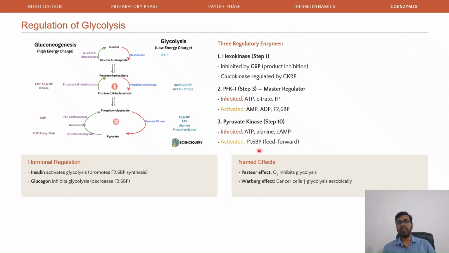Now this is about glycolysis. I tried to completely explain, and I have tried to simplify the reactions. I have tried to explain why those particular steps happen, and how the regulation happens, and then what is the bioenergetics or energetics of this particular glycolytic pathway.